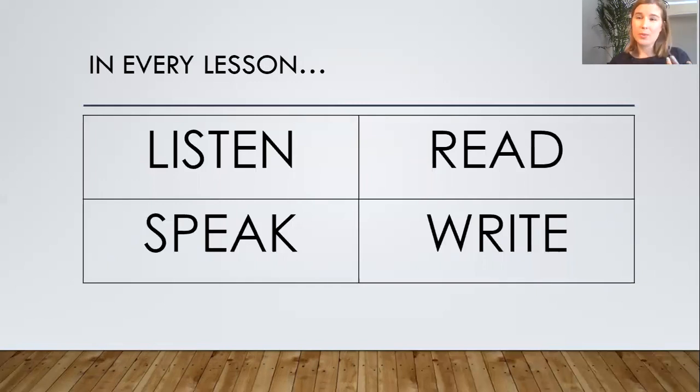Those are all the ways that we use language, and we want to make sure we're giving our students practice with each of those. So typically, your student will be stronger in some of these skills than in others. I have many students who are very good at speaking and listening. They use English a lot in their daily life. They're out in the world, they're talking to people at their job, but maybe when it comes to reading and writing, they haven't had as much practice with that, so they struggle a little bit more. Or maybe they have some underlying kind of difficulty with literacy that comes out.